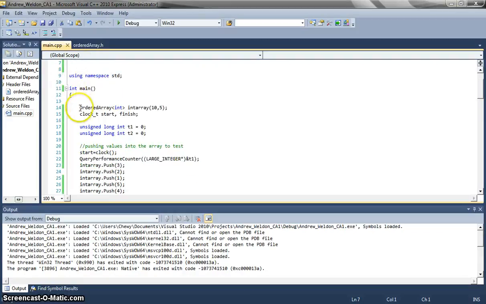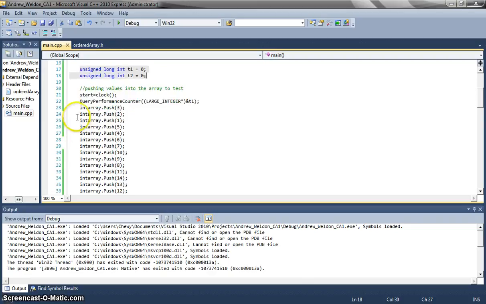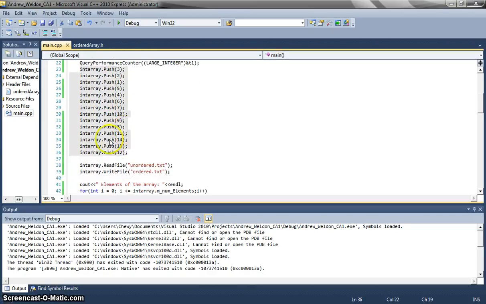All I'm doing in main is making my array, setting my clock variables, start and finish, and my unsigned long ends for the query performance. So I'm starting the clock, starting the performance counter, which counts clock cycles, and pushing random values in that I picked, I think from 1 to 14, manually, so I know if it'll sort it or not.